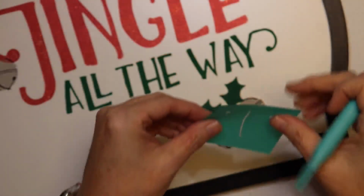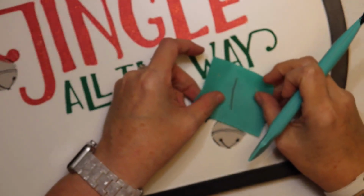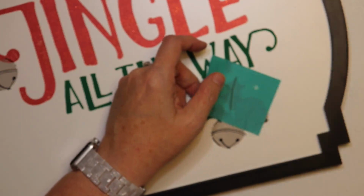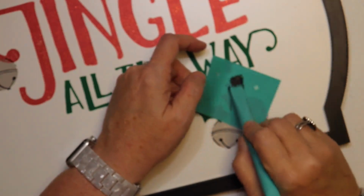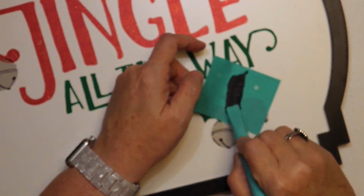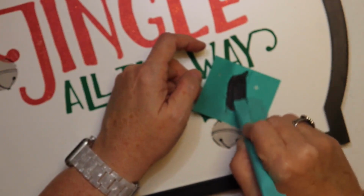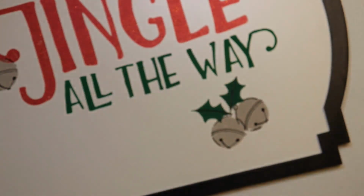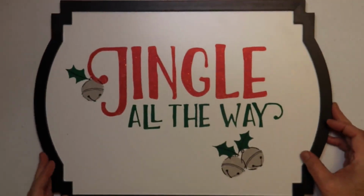And our last little leaf right here. Probably have plenty on my little stylus because it does not take much of that. There we go. That's cute. Okay, let me back it up where you guys can see it and you'll see the finished product. And there it is, our little board.